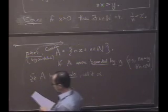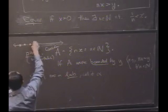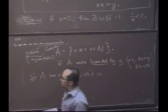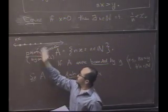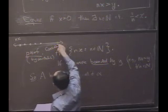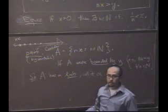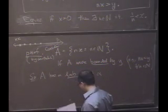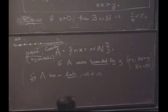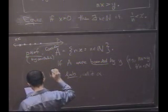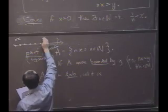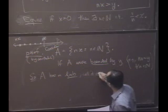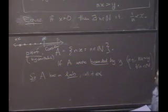So the picture that I'm going to have here is, I have a bunch of multiples of x, okay? And if for some reason, these never, ever exceed some number y, then this collection of dots has a least upper bound, which I will call alpha. Let's say alpha is right here. All right.